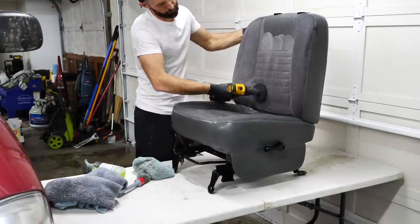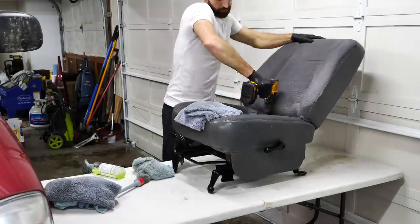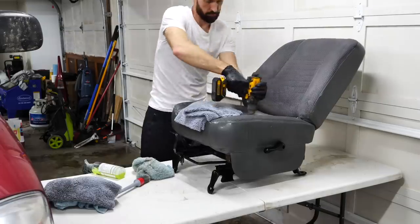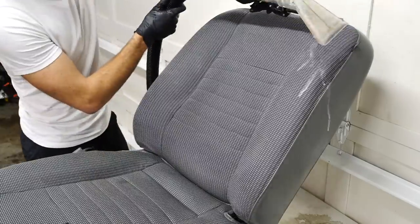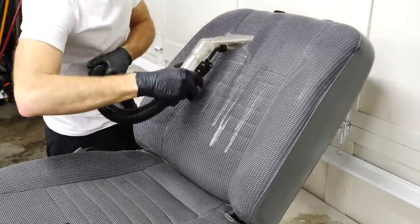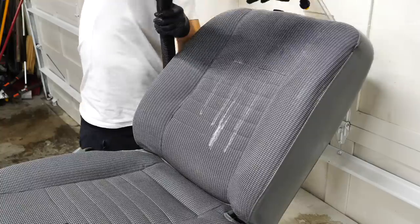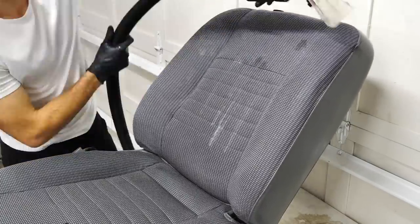Now for these seats, I'm using my carpet cleaner solution, which is mixed in my sprayer with hot water, spraying it on the seats, using my drill brush to agitate those carpet fibers to loosen up that dirt. And then in my extractor is just plain old hot water. And the reason why you want to use hot water in particular is one, it helps break down any sort of oil-based material a lot easier and helps with the extraction phase over a cold water.